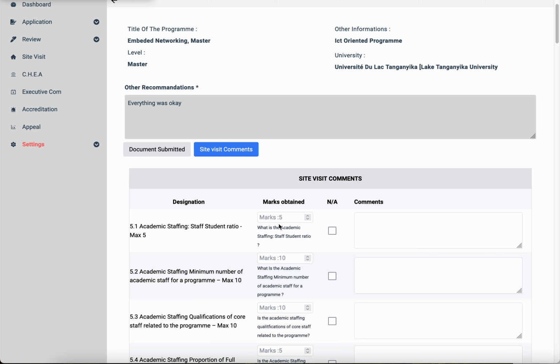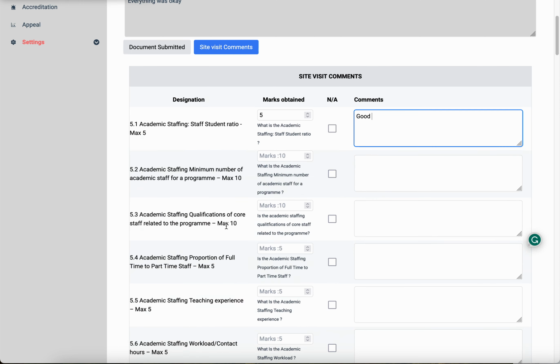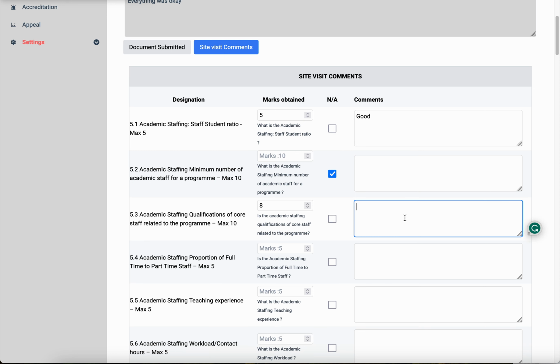If I come for this one, I say he got like 5 and I put a comment, good, it's okay. But for this one, to remove it from the marks, I can come and check this one and say this one is not applicable for this review. And for the next one, he can come here, he puts like 8 and he continues, he said also good and well.